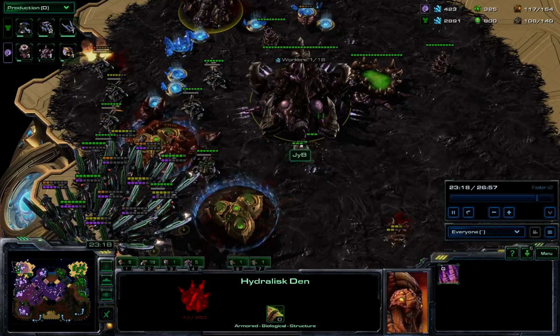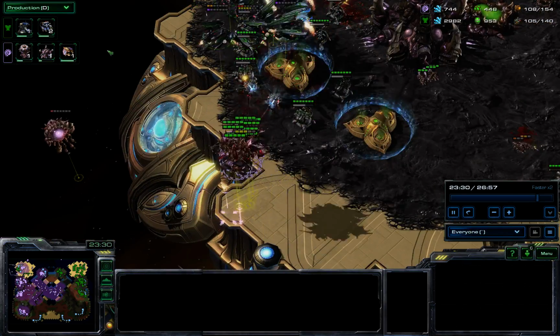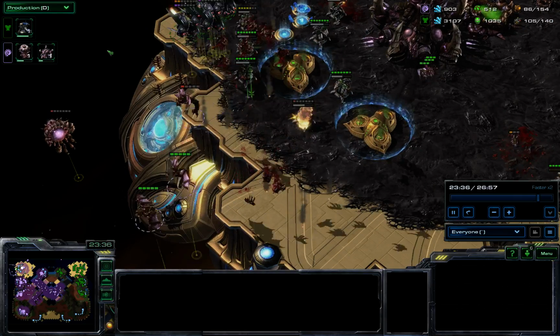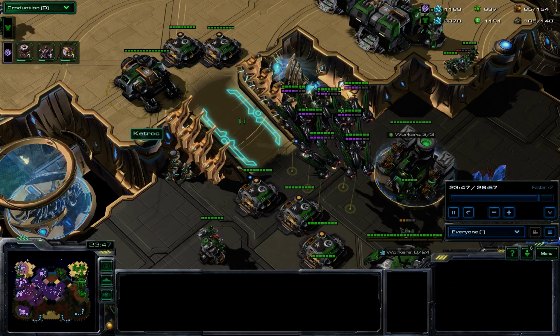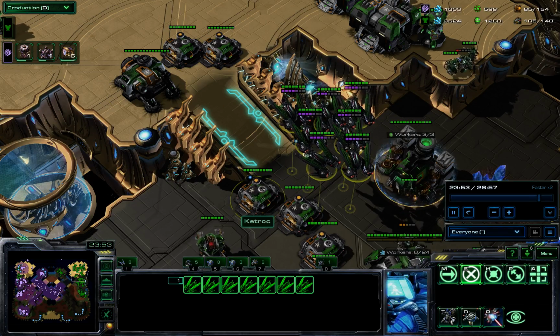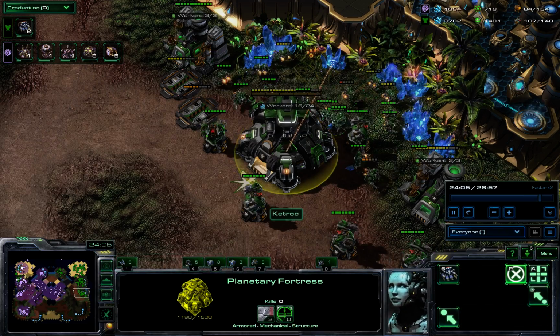But took down both of his Hydra dens. He had 2 of them for some reason. Oh, that's not gonna be good. So he's going down. Decent Raven clump at home too. And I think I've more or less established myself in a decent spot.